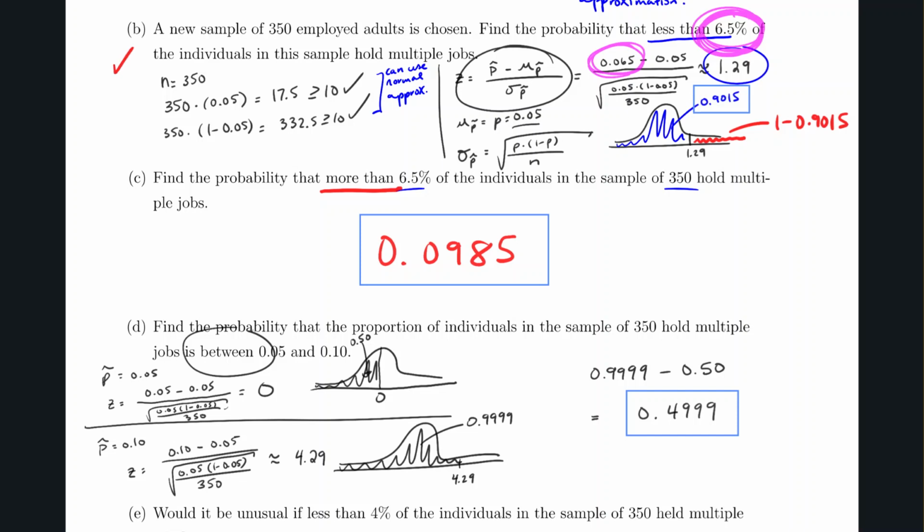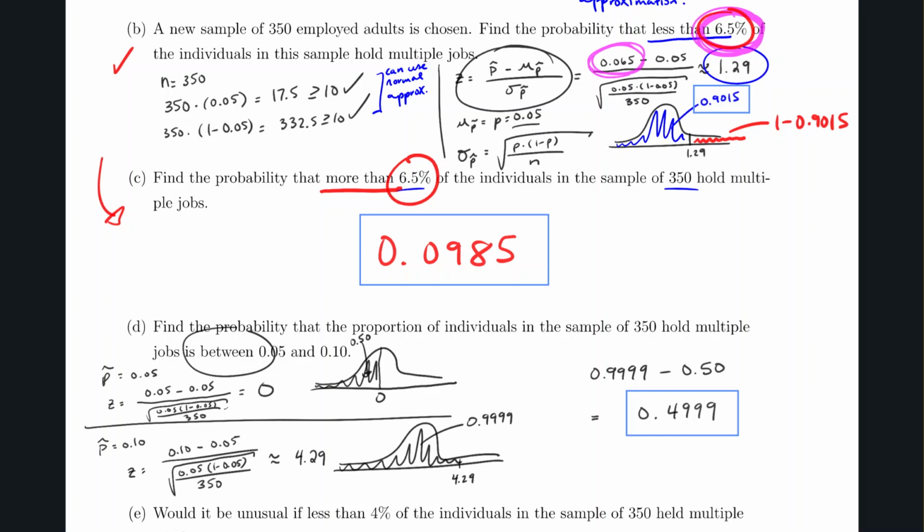Did you get B? If so, great. If you did get B, let's check the next things. Did you see how C was kind of a corollary because it used the same sample proportion, but it just wanted more than? So we were able to use our understanding of the standard normal curve and say, if I know the amount less than this value, then the amount more than is just 1 minus that. Okay, now if you understood B and C, let's check D.